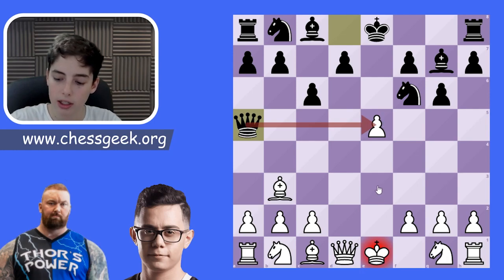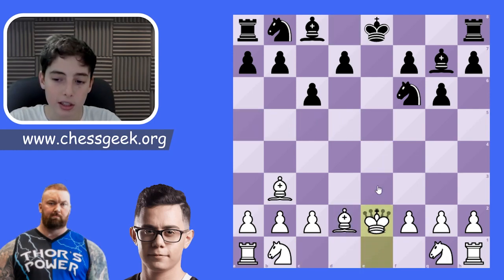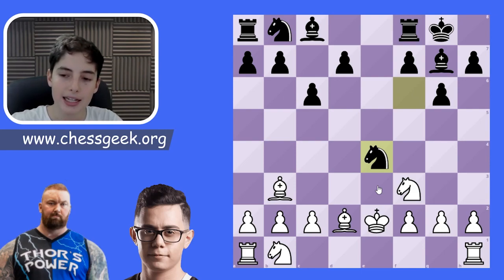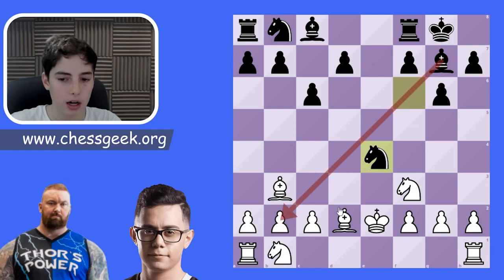In fact, he wins a pawn here with this fork, then he trades the queens immediately, and so it already seems like black has a really nice position, and then it gets even better because of this move. You see how powerful the bishop becomes. The knight comes out of here.